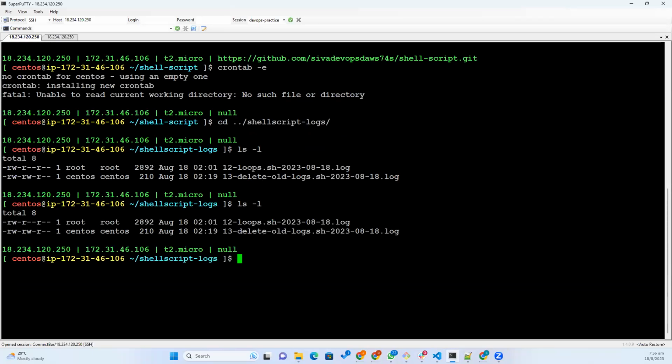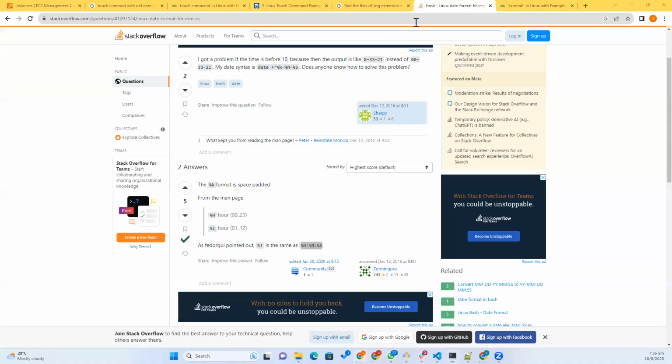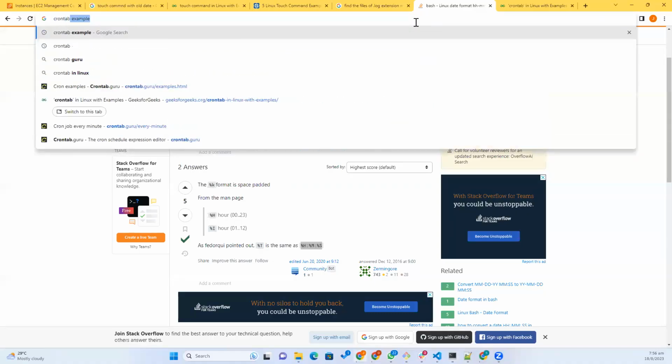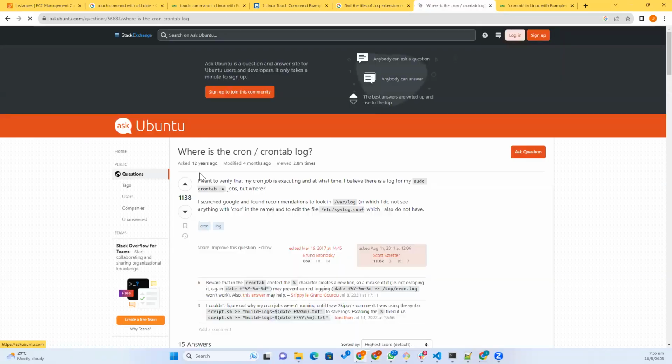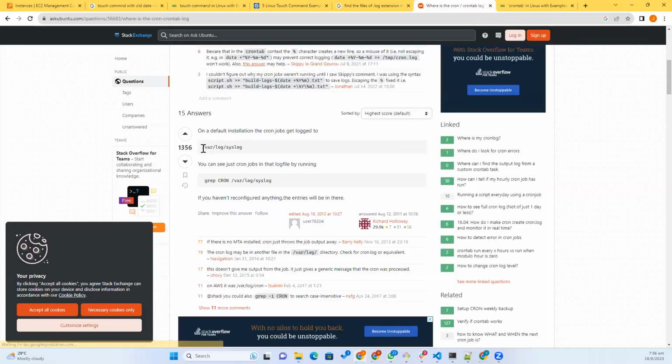And cron tab logs also you can check whether the script is executed properly or not. Cron tab logs. Var log syslog.